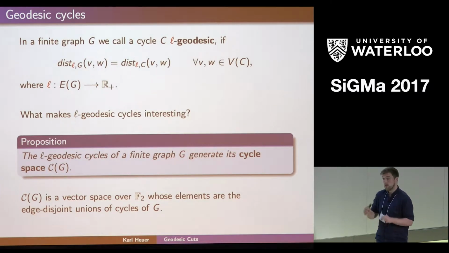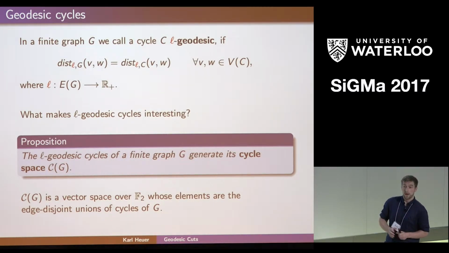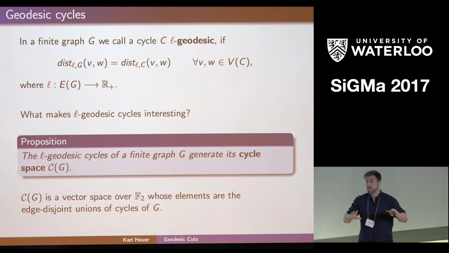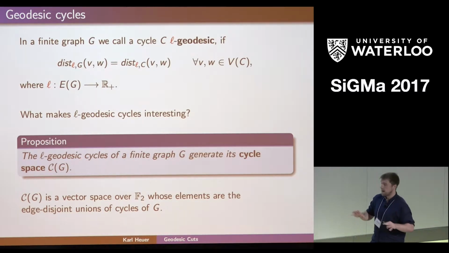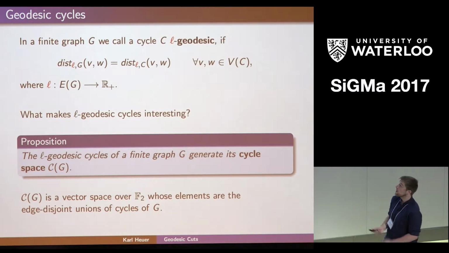It's a vector space over the field with two elements, and the elements of this vector space are just edge disjoint unions of cycles. And how does the addition work? Well, take one of your elements and another one, look at the edge sets, and form the symmetric difference. So cancel out all the edges which lie in both. So this space is obviously generated by finite cycles. Oh, it's everything finite here, sorry, by the cycles. But these geodesic ones are maybe a bit sparser set to generate this stuff.